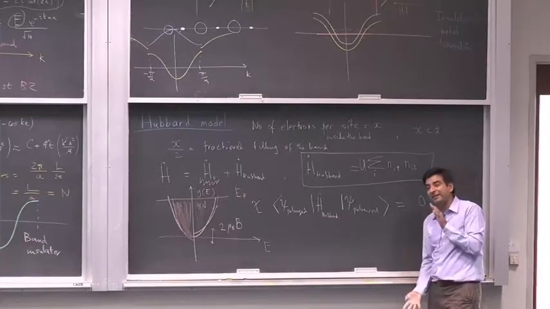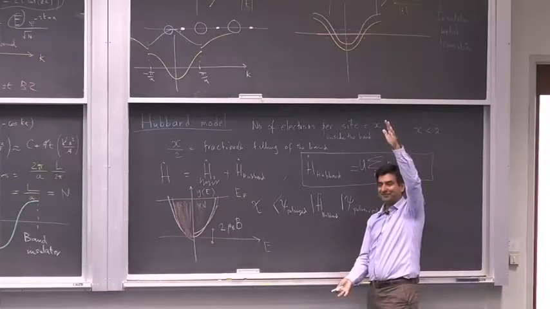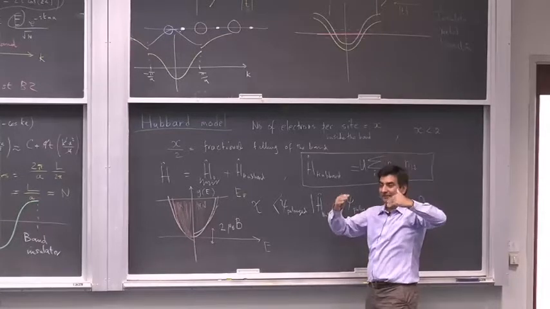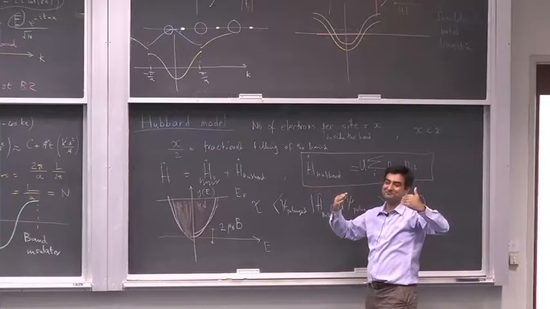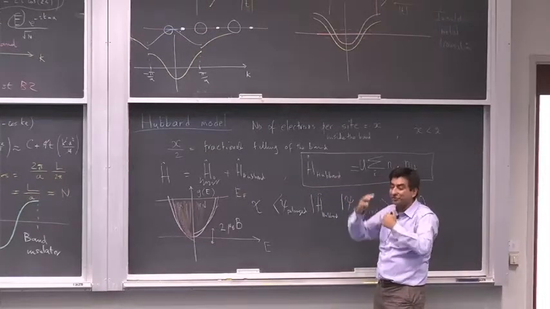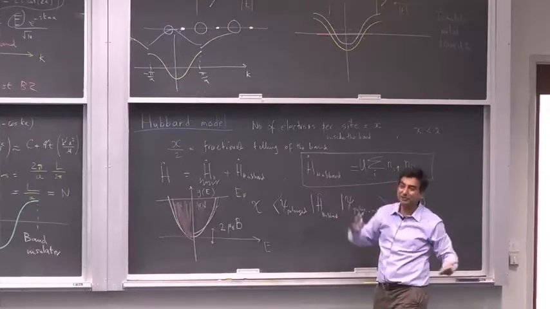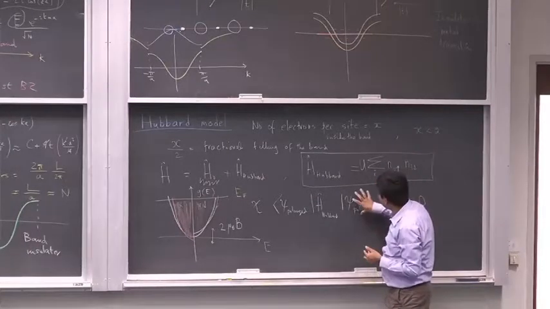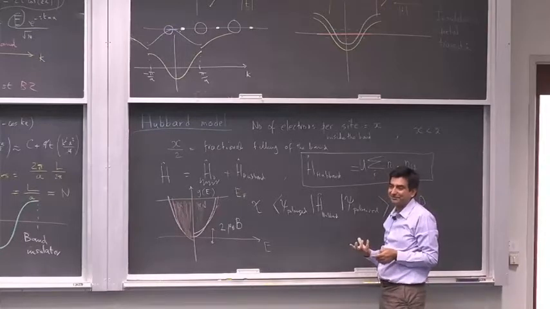But that's going to increase the energy of the system. The H0 is going to go up because now the electrons are on different sites. They will have different K values. They cannot have the same K value because having the same value will force the spins to be opposite. So they have all the spread of K values that are available in the band. So the kinetic energy of the system is going up. So why does this polarized state not exist in the first place?